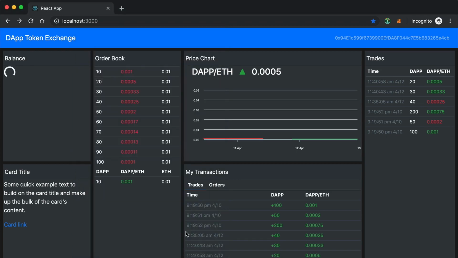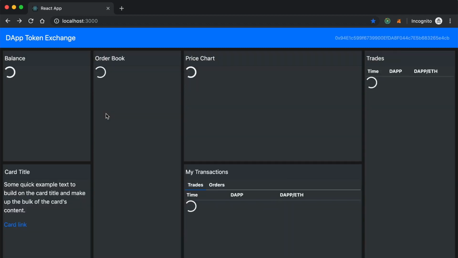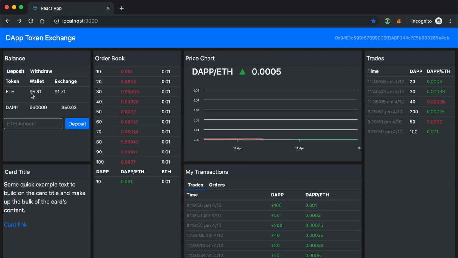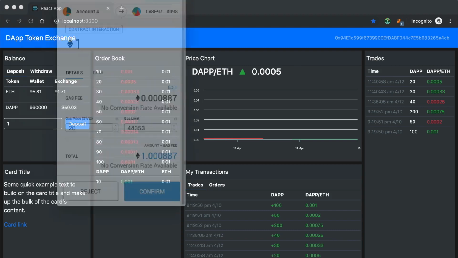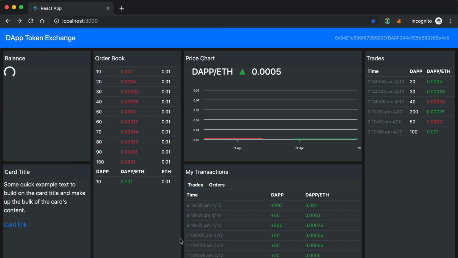Click confirm. All right. So it's loading. I expect this to happen, but I just saw my MetaMask confirmation pop up on my other screen that it worked. So we'll refresh this. And there we go. So let's do it one more time. Our balance is 95. We expect it to go down. So we'll say 1 should go to 94. Deposit. Click this confirmation. All right, refresh the page. And there we go, 94. And then exchange goes up.